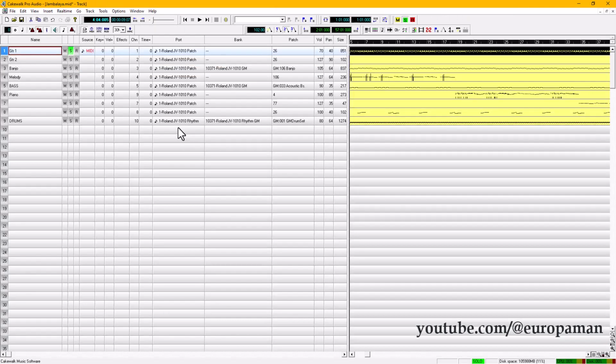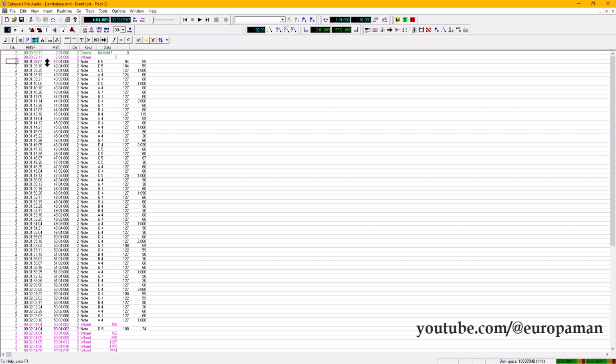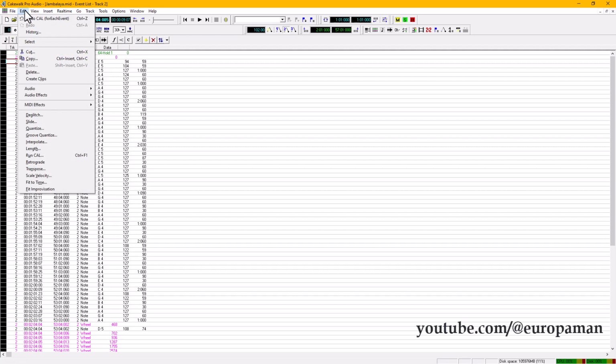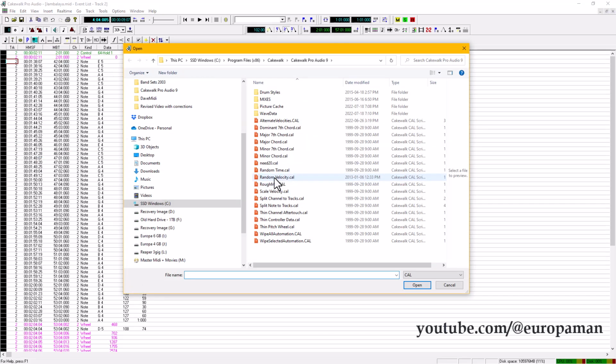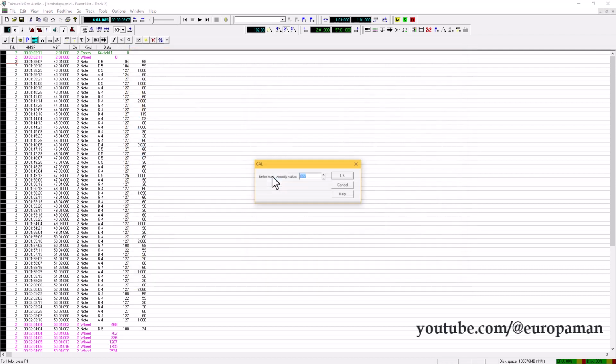Let's take a look at the other track. And that one's kind of set up the same way. And we're going to get in here and run the cal on this after we've highlighted the track. And we'll go 118 to 108.